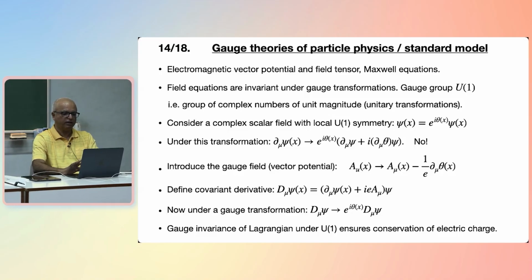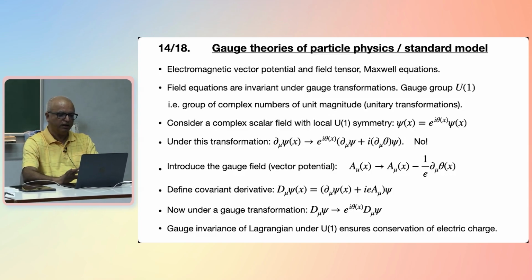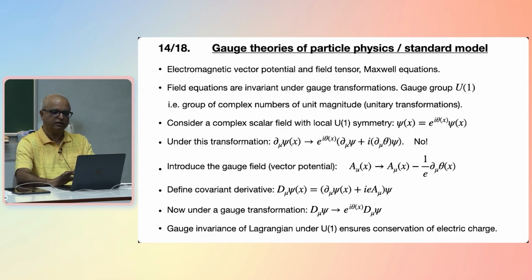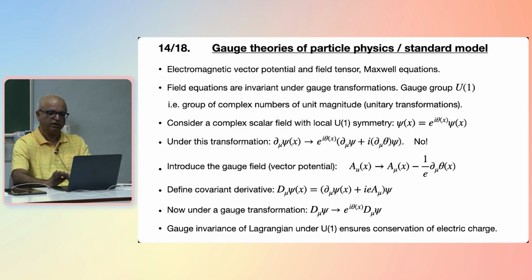If you have the Lagrangian, then demanding gauge invariance of the Lagrangian under these transformations ensures conservation of electric charge. So, I have not proved that, we will leave this for the future, but I think you get the idea that in electrodynamics also there is a concept of a covariant derivative, and the role of the connection is played here by the electromagnetic potential. In general relativity, the role of the potential will be played by the gammas, the Christoffel symbols, or we call the Levi-Civita connection. They are forces.